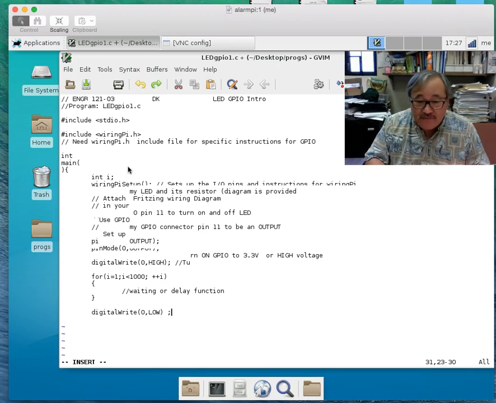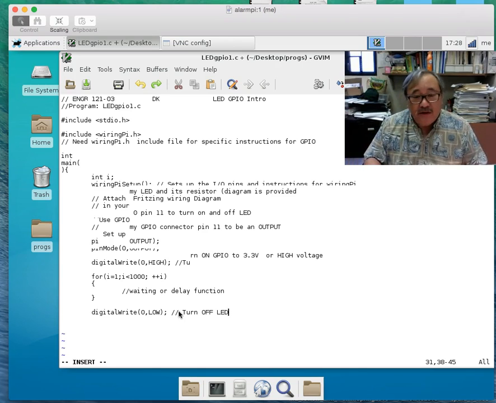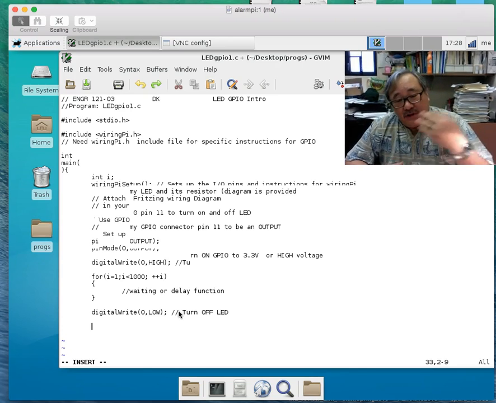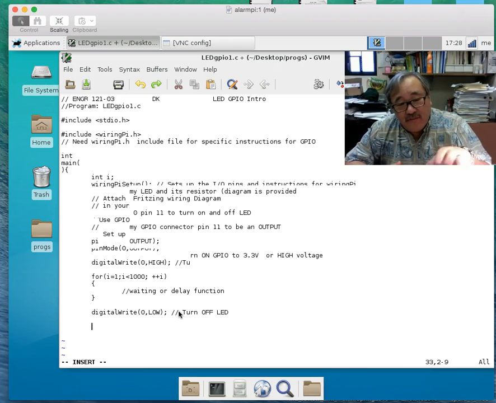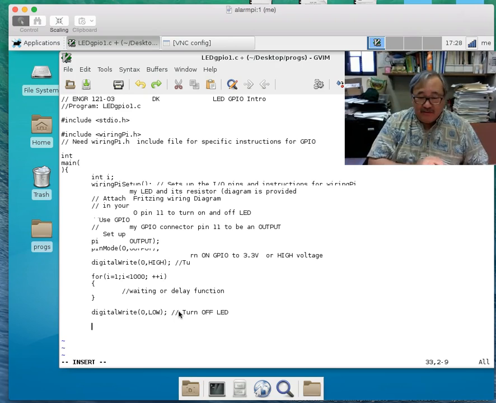Okay, so that turns off the LED, because I'm sending a low voltage. All right, so that's one way to do it. I turned on the LED, waited for my for loop to go through 1,000 iterations, and then turned off the LED. Maybe 1,000's not enough, maybe I'll put 2,000 in there, whatever, okay? You play around with that number.